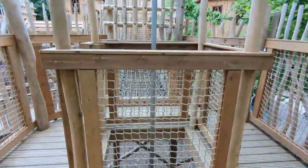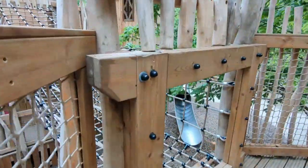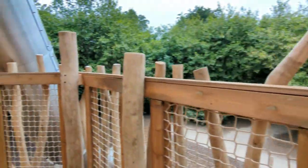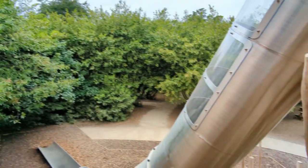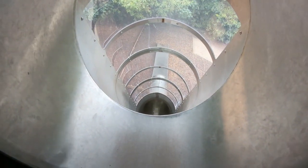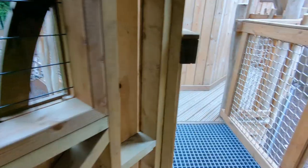There's the fireman's pole he was telling me about — that's a long way down. So I've got to crawl through this net now. Just crawl through there. There's the entrance to one of them, and this is the really steep one. Oh my gosh, it is steep. You want to see how steep it is? Wait until you look down there. I'm very tempted. Down the slide. I can't see you. I chickened the slide — it's squeaky. I braved the slide. It wasn't too bad, not the steep slide, that is.